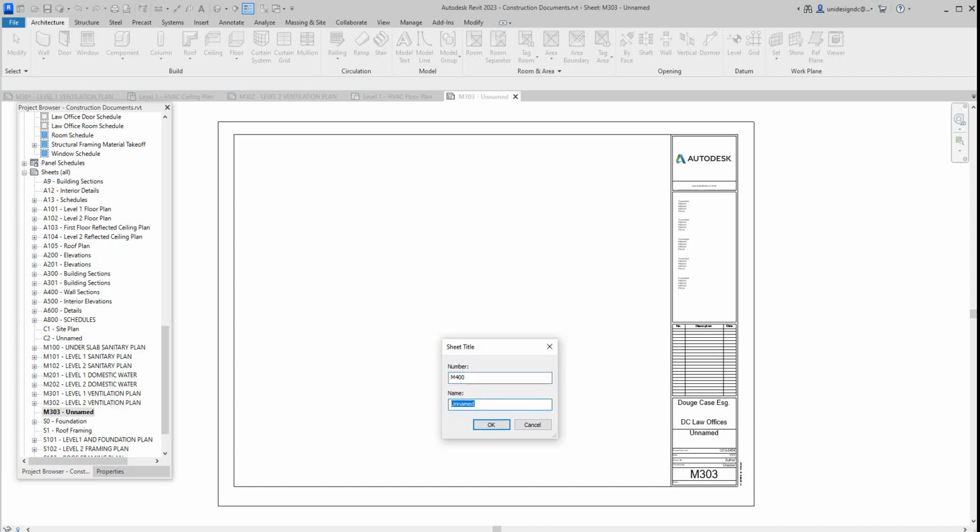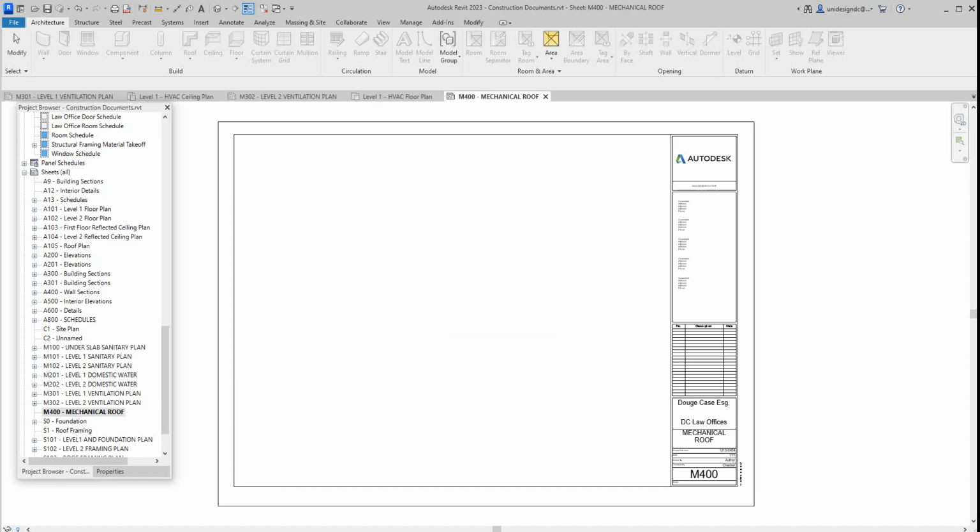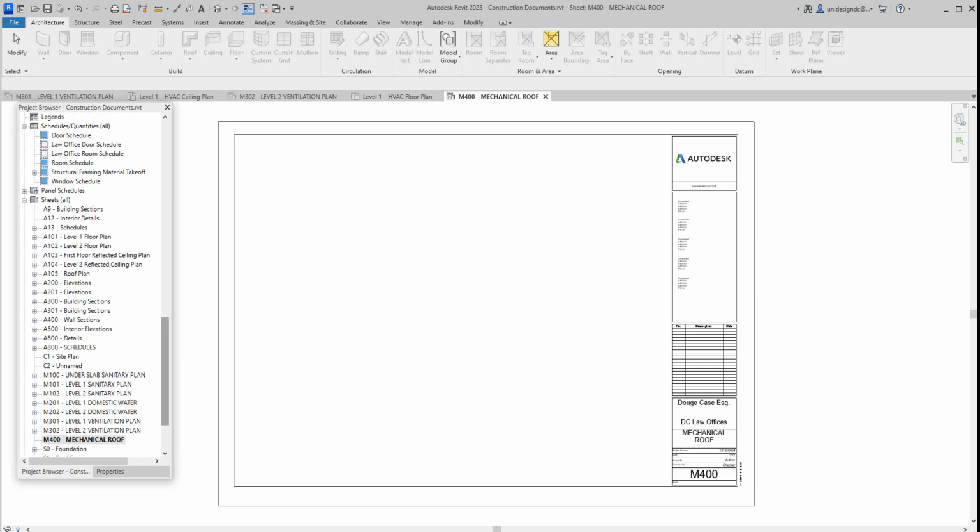And then here, this will be our mechanical roof. This is going to basically show the rooftop equipment. And I believe we made that drawing as well. If not, we're going to have to create it. So where's my roof?